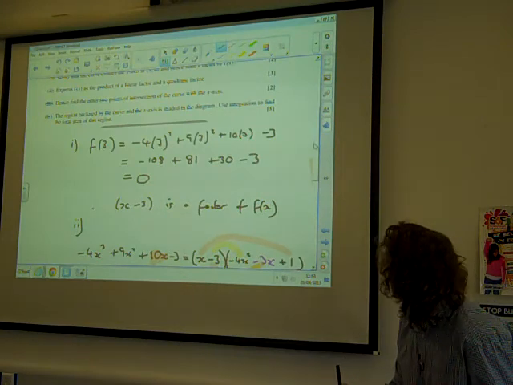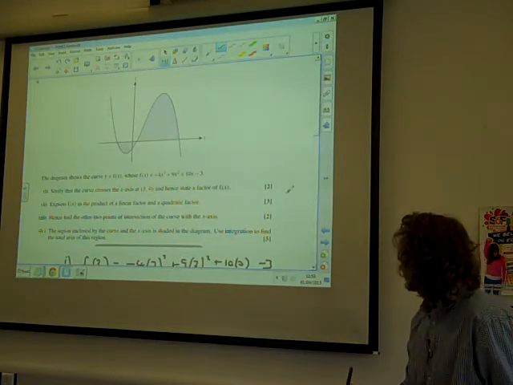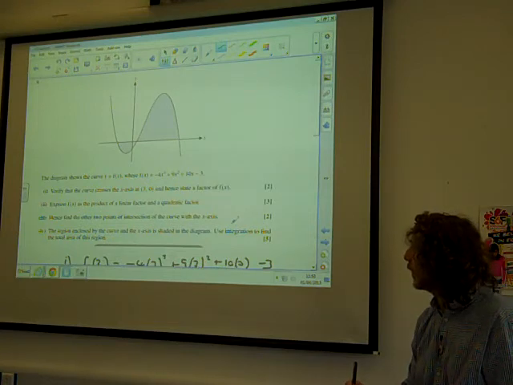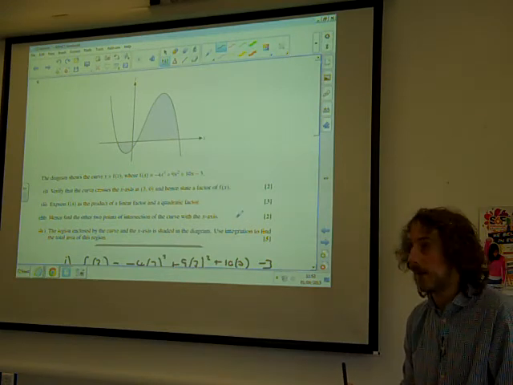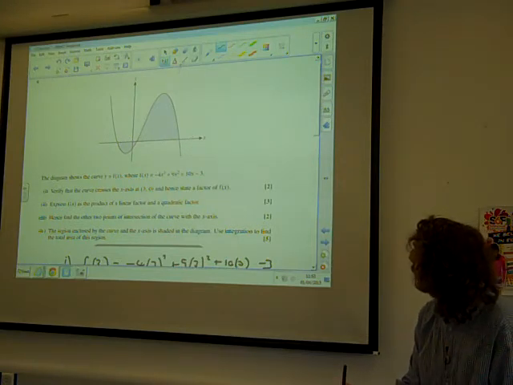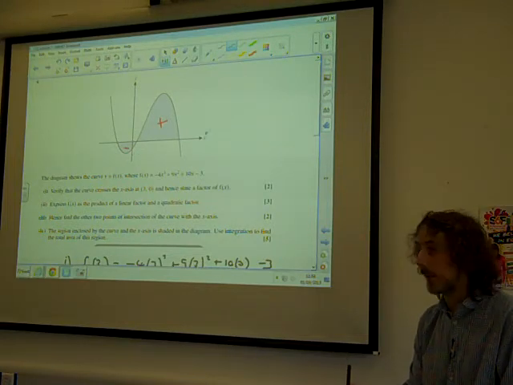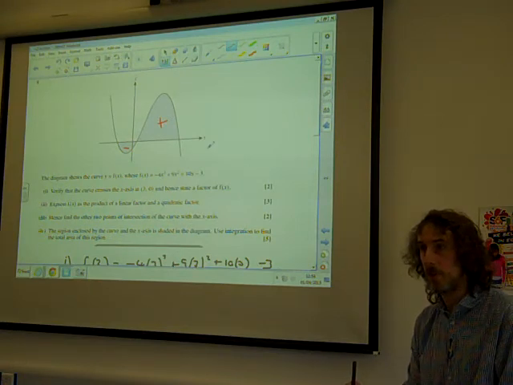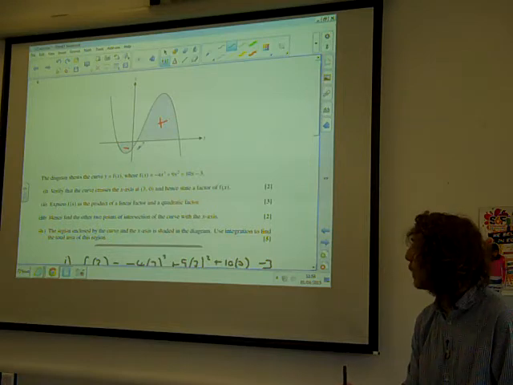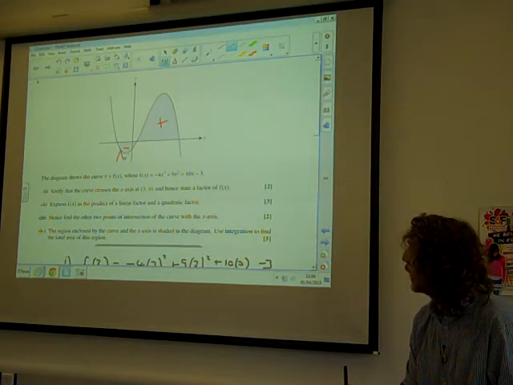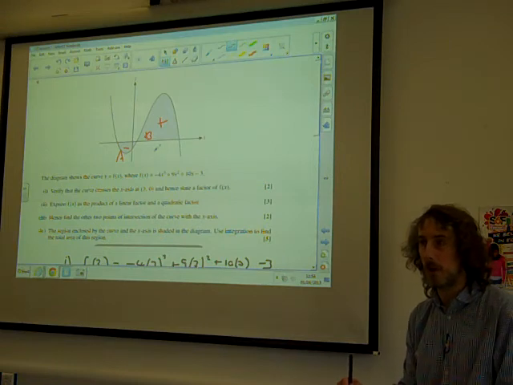Five marks left. The region enclosed by the curve and the x-axis is shaded in the diagram. Use integration to find the total area of this region. Right. We remember the thing about integration is that if we just dive straight into this and do the integration of the whole lot over that range, that bit up there will count as a positive amount and that bit down there will be a negative amount. If we do the whole thing at once, the positive amount will take away the negative amount and we'll get slightly less than we really mean. So we need to split this up into two separate bits. Call that section A and that section B. We need to work on those two things separately and then work out the total by adding them together.